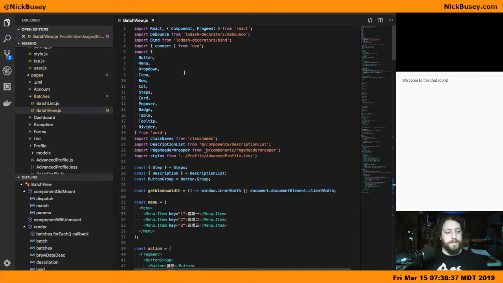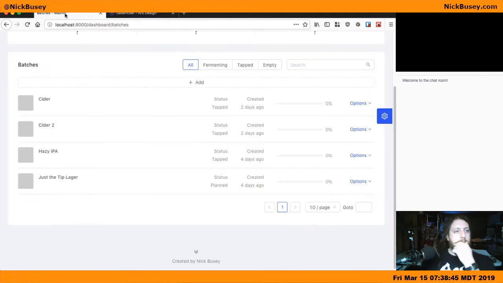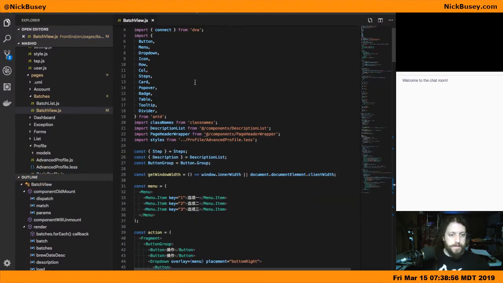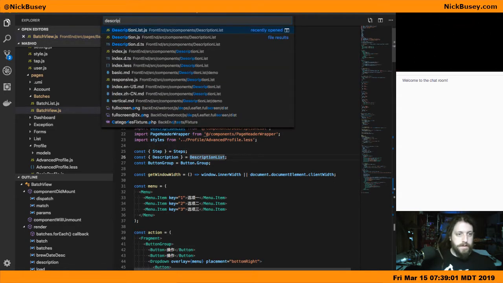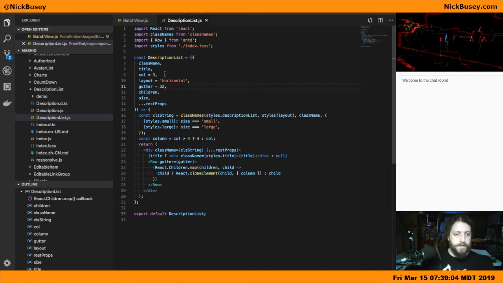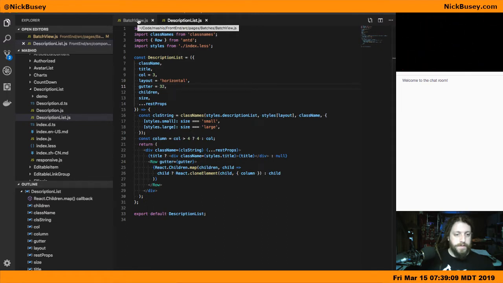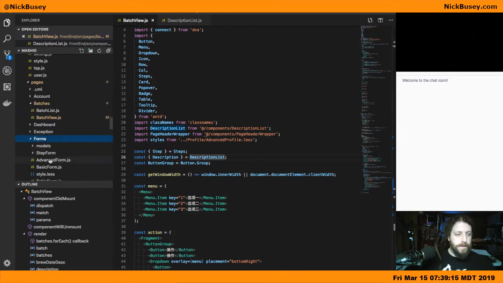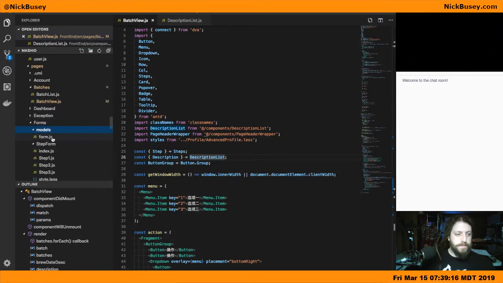This might be a good time to pull out the batch form before I go adding more stuff to this file. And to be honest, I'm not really sure how I would do that. I think it would just act like this. Like, description list, here it is. It renders itself. It takes in stuff. Yeah, so I think I just want to do it like this. Models form.